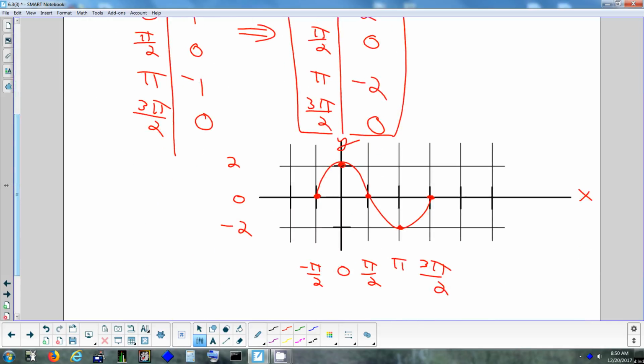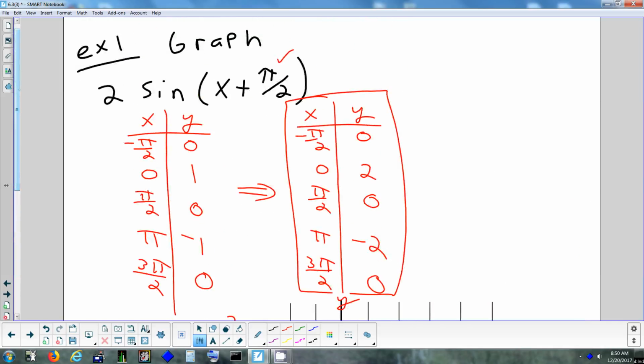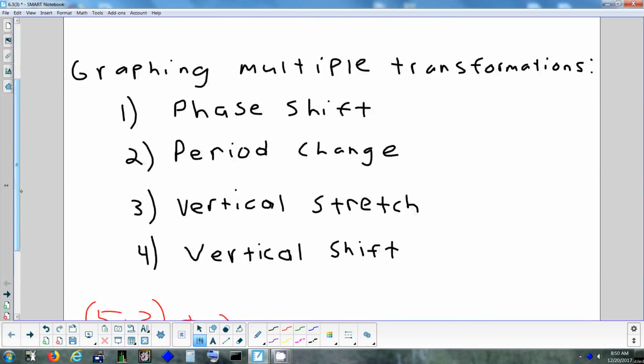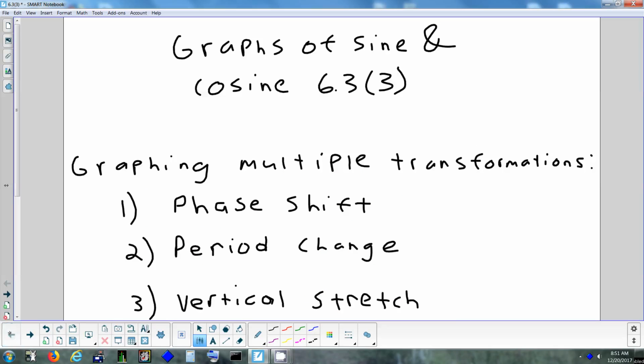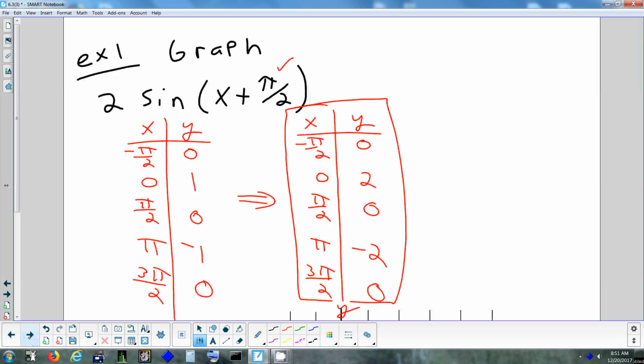Okay, so phase shift combined with period change, vertical stretch. One thing to notice here is that the transformations were on 2 separate axes. We had one transformation that affected the x-axis, one that affected the y-axis. Now, I always want you to stick with that order. But technically, if you're only doing one transformation on each axis, the order doesn't matter because they're separate. When the order starts to become important is when you have 2 or more transformations on the same axis. Then you have to do them in the right order. But technically on this one, it wouldn't make a difference which one you did first.